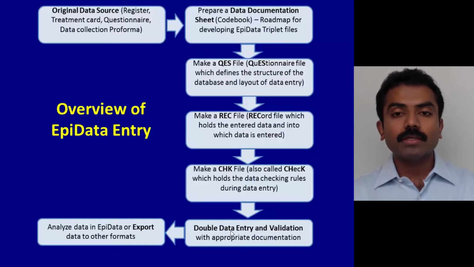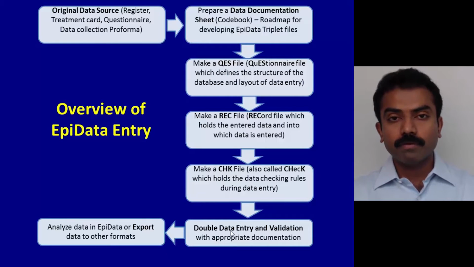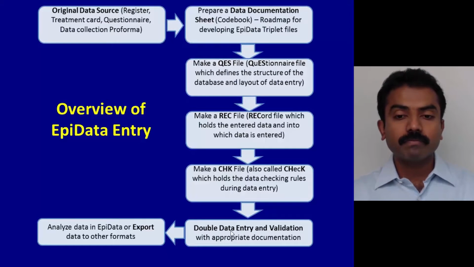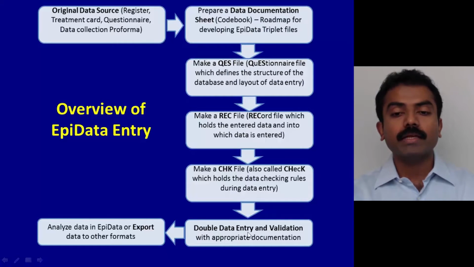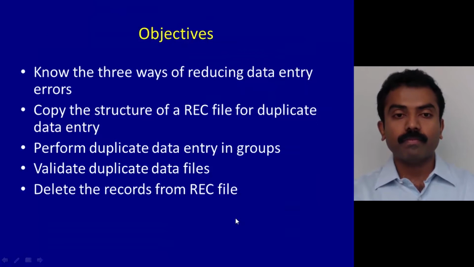We also learned the three files: quest file, rec file, and check file. How to make these files, how to edit them, how to open, close them, and how to manipulate them. We also learned what the interrelationships between the three files are. And today we are going to learn how to set it up for double data entry and validation. That's going to be the focus of this session.